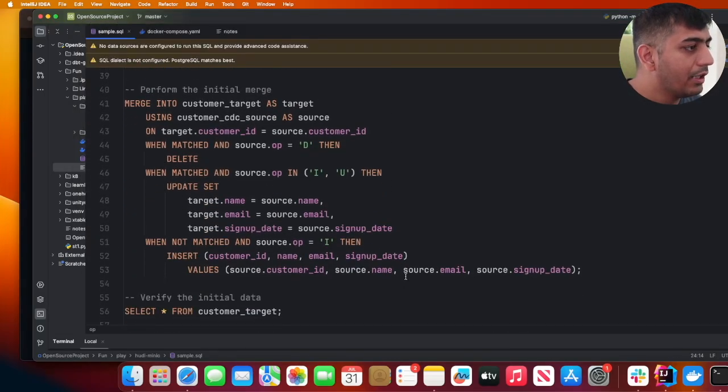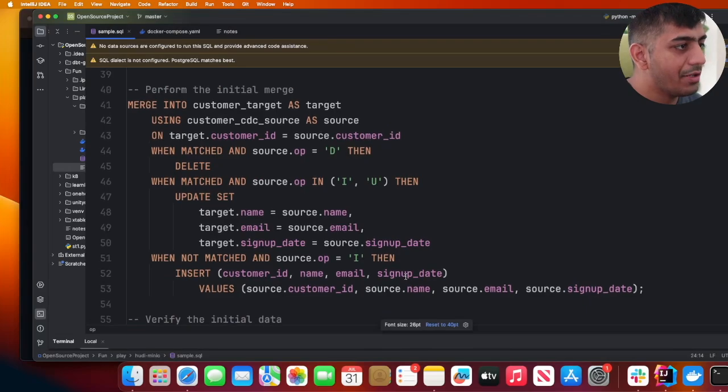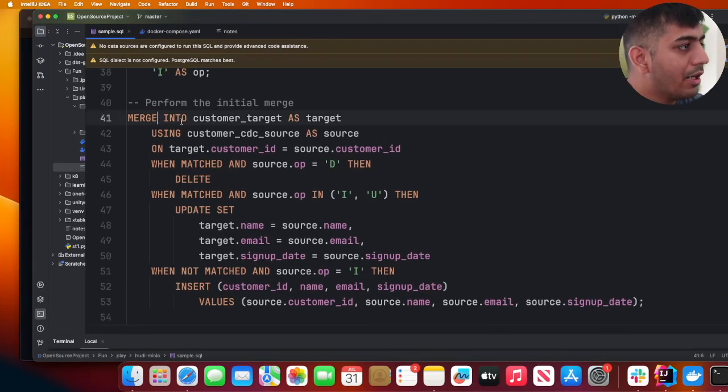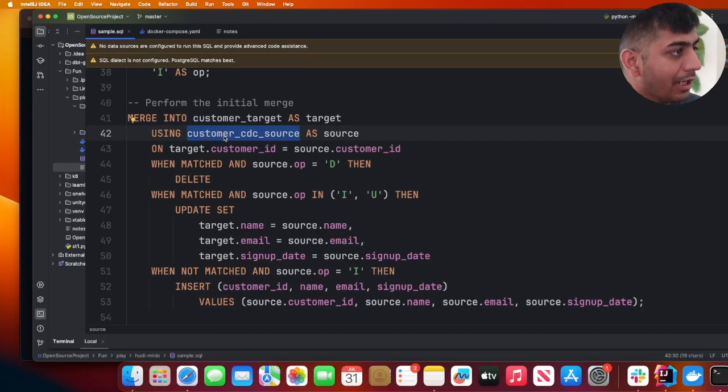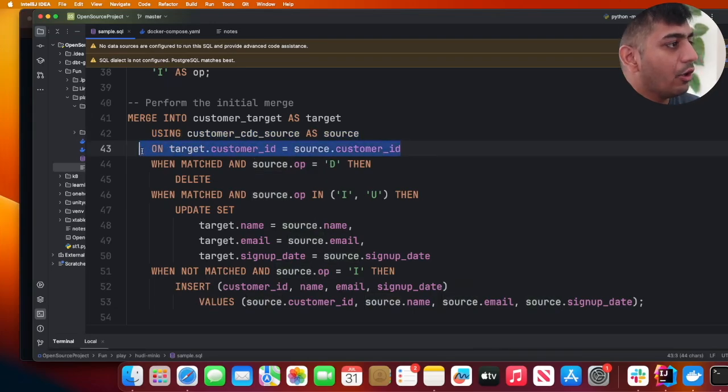Now let's take a look at the merge into command. This is what is important. So look, merge into customer target. This is our target Hudi table, and I use the word source for the source table. Look here, using customer CDC source as source. Then here I provide the condition on target.customer ID and source.customer ID, when it matches.